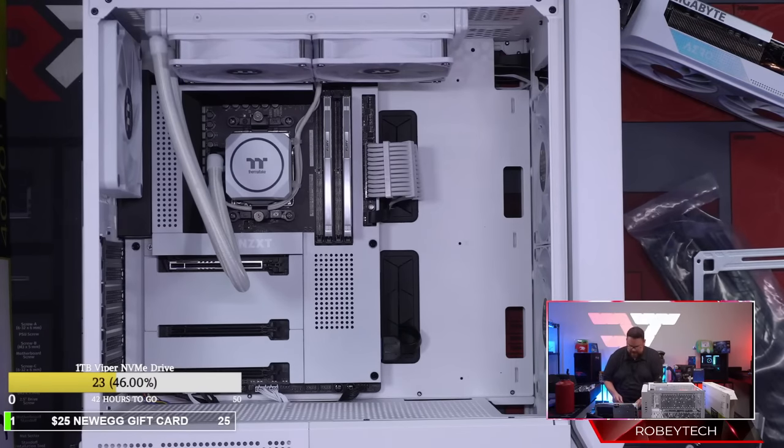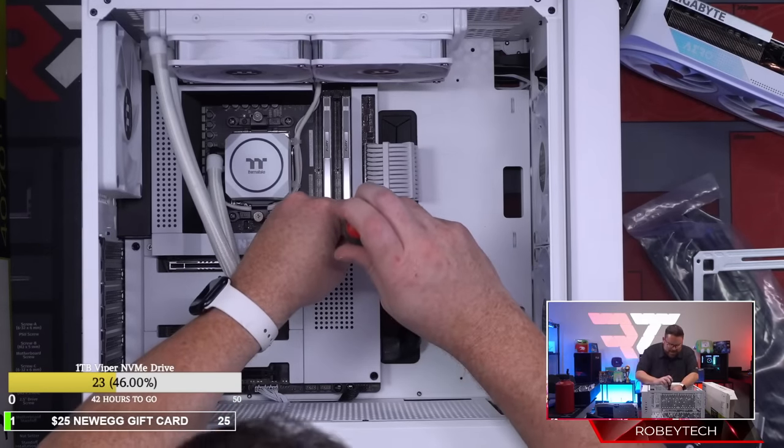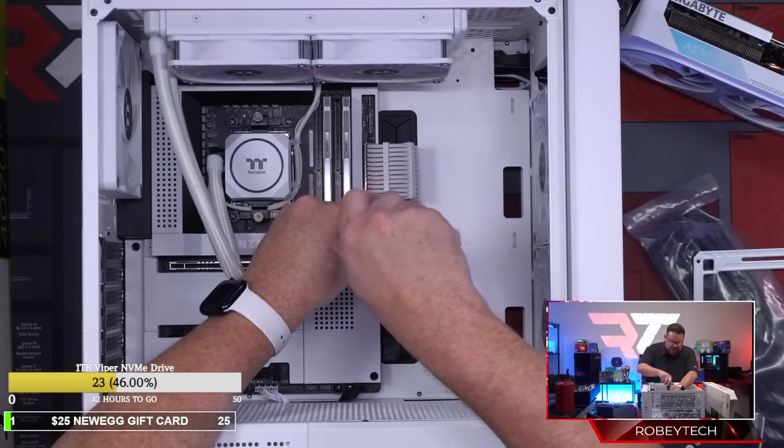Because I think it's gonna sag, guys. I have a feeling. So let's do it right. Let's do it the right way. Let's keep the GPU from sagging. Nobody wants a saggy GPU.